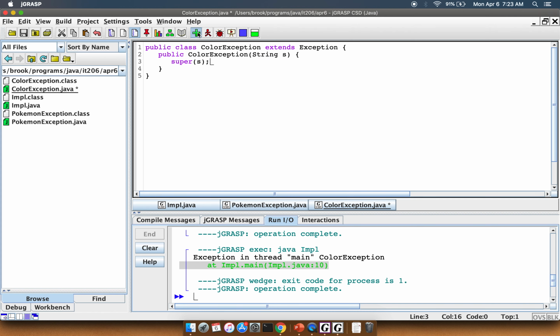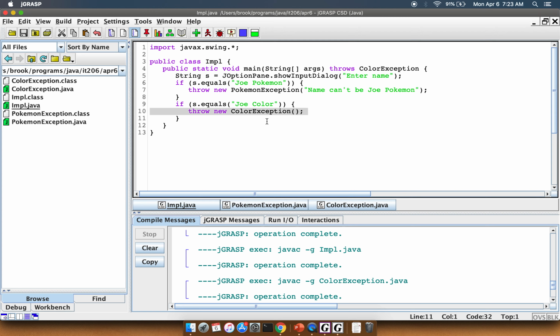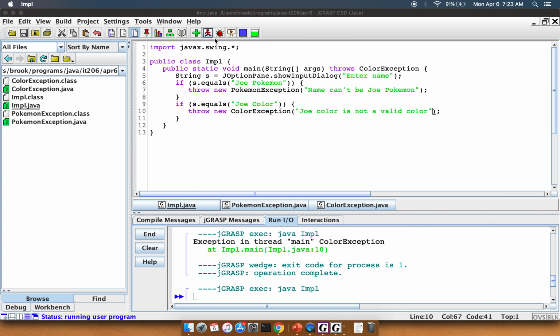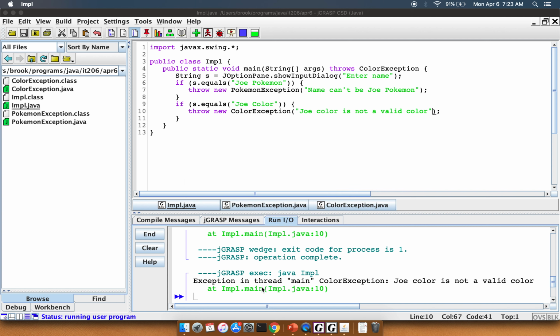I should be able to compile color exception, and that compiles just fine. Now I can put in "Joe color is not a valid color" or something like that. If I compile and run this and type in Joe color, then you will see exception in thread, Joe color is not a valid color.